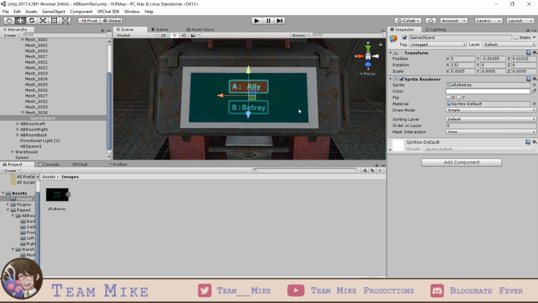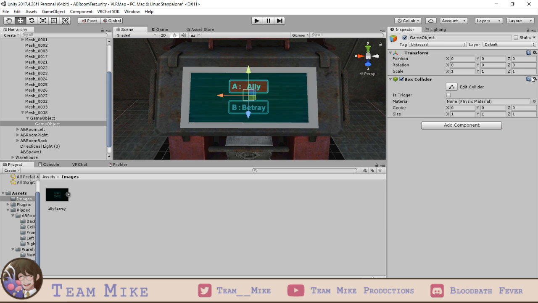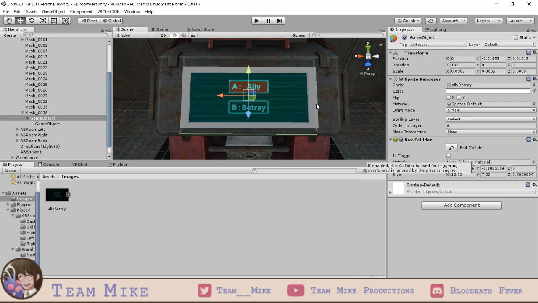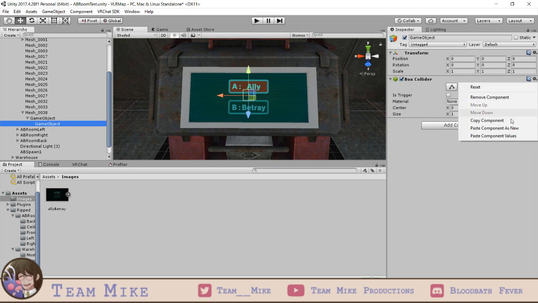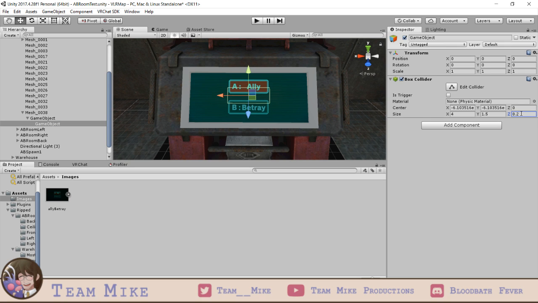So now we want to add options for voting Ally and voting Betray, right? So now we want to add a Box Collider. I'm going to add it here too, so that we have the parallel dimensions. Copy component. Baseline values. 1, 2, 3, 4. Right, so 4. 1, 2. Oh, 1.5 is better. To move this guy. And then this one will have to be 0.2, right? Yeah, so 0, 0. So this has to be 1. Yeah.